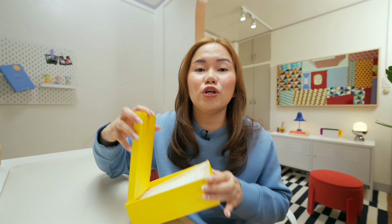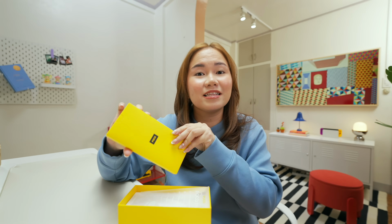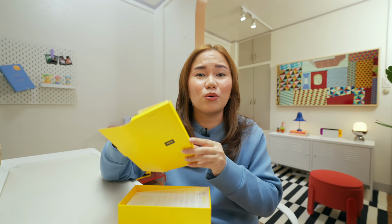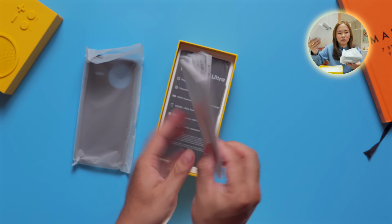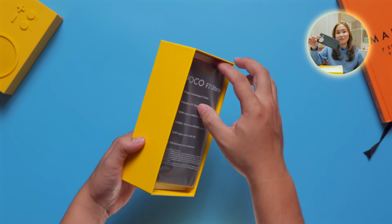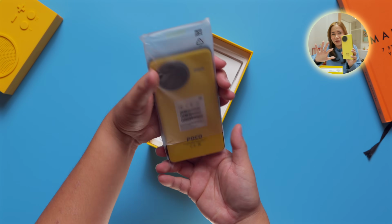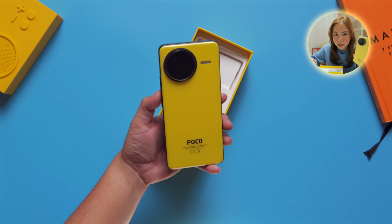This will be launched globally in Singapore. So again, pupunta tayo doon for the actual launch to cover the event at syempre to do a bit of photo walk. Manundot, paperwork, at yung jelly case niya ay parehas lang doon sa Pro, which is a black one. What I got is in yellow. Available din to in black if you think yellow is a bit too much for a phone.